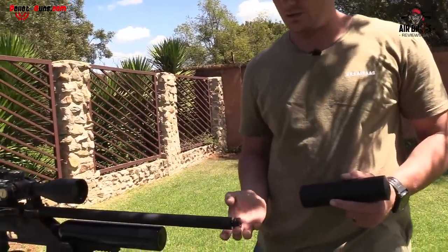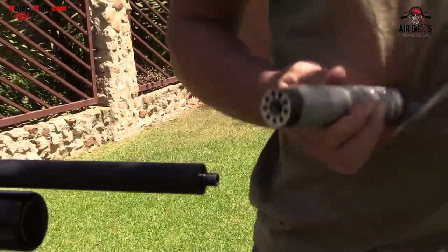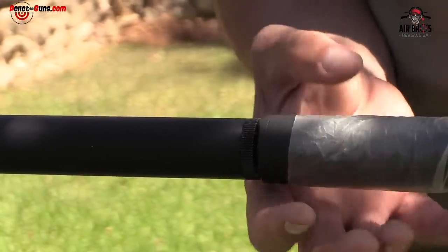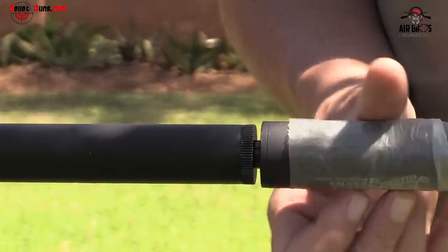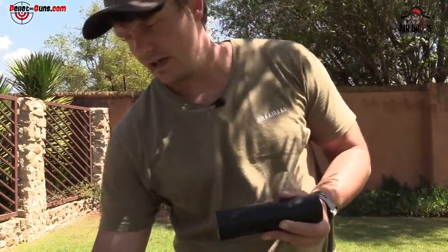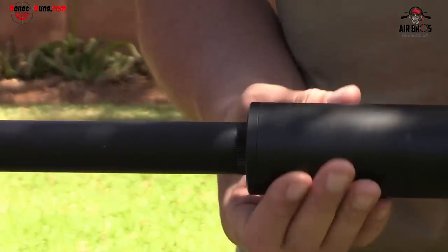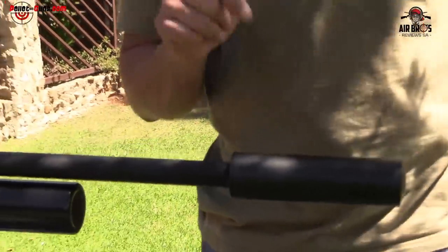When you remove the end cap, it's got a little shoulder recess there. So if you're going to get a standard silencer, they don't have that recess — when you turn it on it will not seat flush against the end, leaving a 2–3mm gap. The silencer we've opted for today is the titanium large — it does have a recessed silencer adapter at the back, which comes standard for these type of air guns. It goes all the way to the back, sits flush, no gap whatsoever.